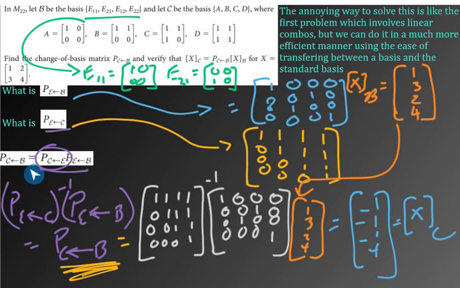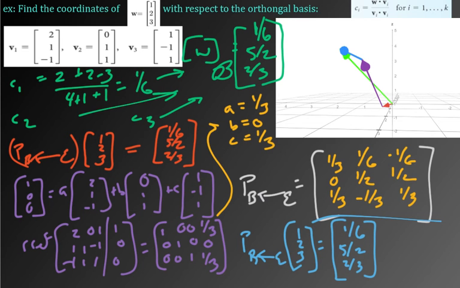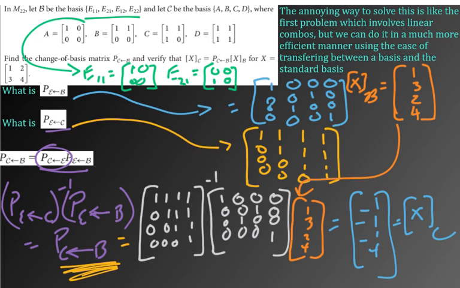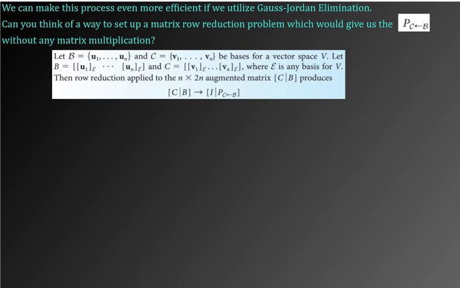So it looks like a lot of work, but a lot of it's just done on a computer. But this is a fast way to compute these change of basis matrices. It's definitely faster than doing this thing. And it really is doing that thing, just in a clever way. So there's one more way that we can actually do this, and it's going back to how we did inverses with Gauss-Jordan elimination.